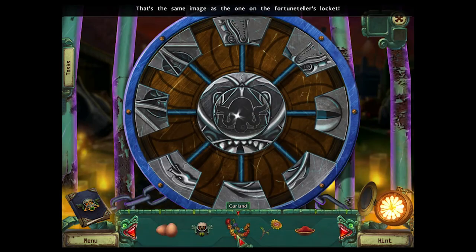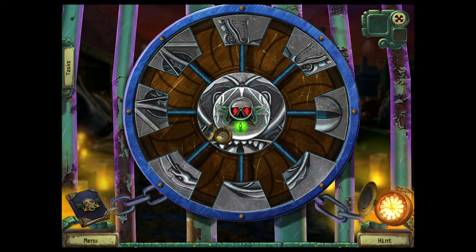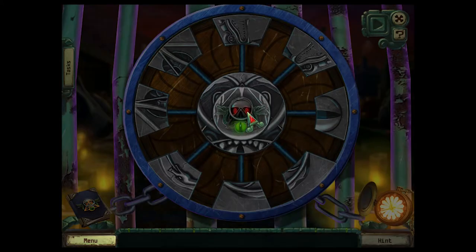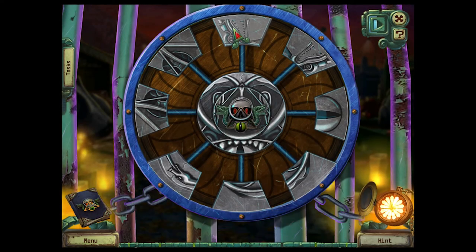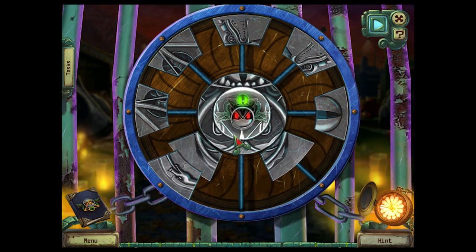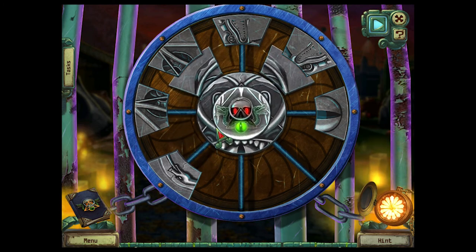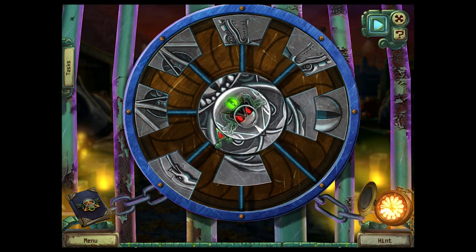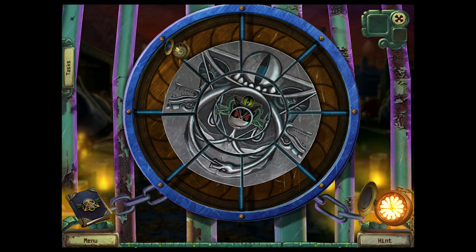What do they want us to do with these eggs? Put them in this. Oh, this is what we need to do with the eggs. No, this. Yeah. The eggs are the key to solving this puzzle. Assemble the lock by turning the central part of the lock clockwise and placing each additional part where it belongs, okay? Oh, wait, and then the serpent. I know. Hey, it looks like Mickey Mouse, right? Not anymore. I know where head goes.